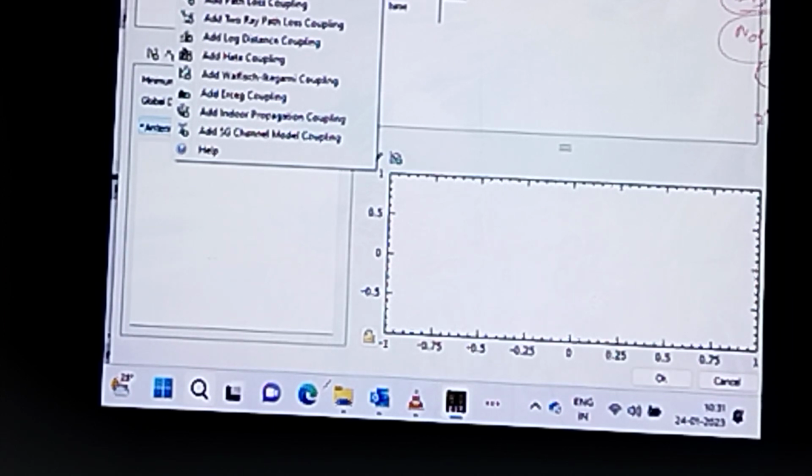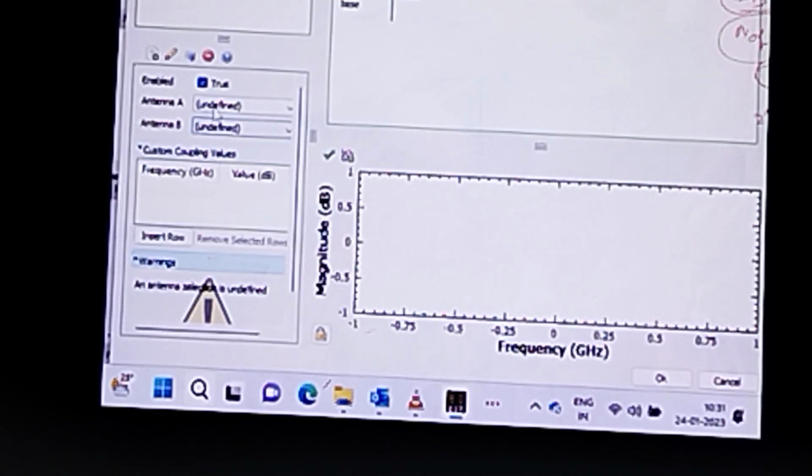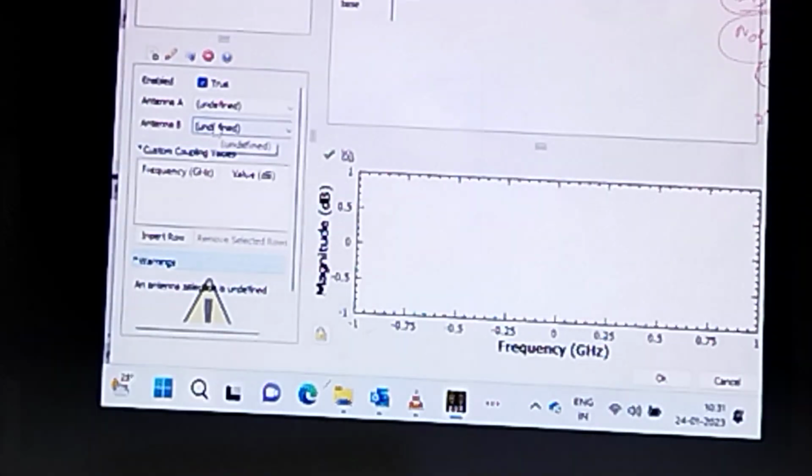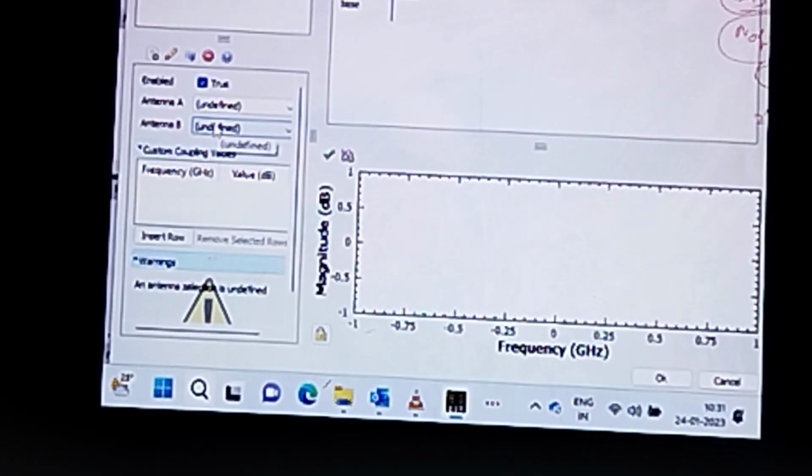Then in the custom coupling, we mention what antenna A and antenna B will be, and based on SPR plus design, we do the whole scenario in SPR plus. We won't consider any other path loss. Whatever the radiation pattern has got disturbed because of the environment which we had created, based on that we'll go here.